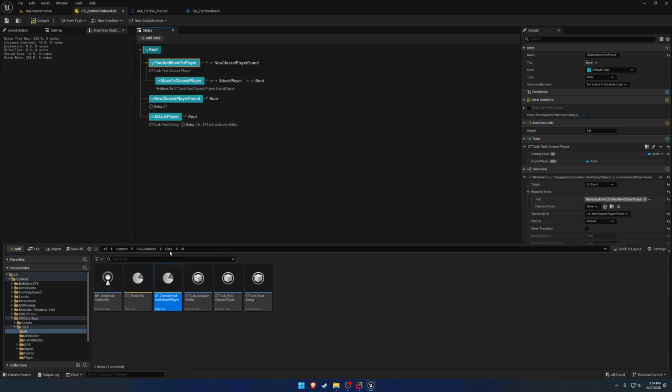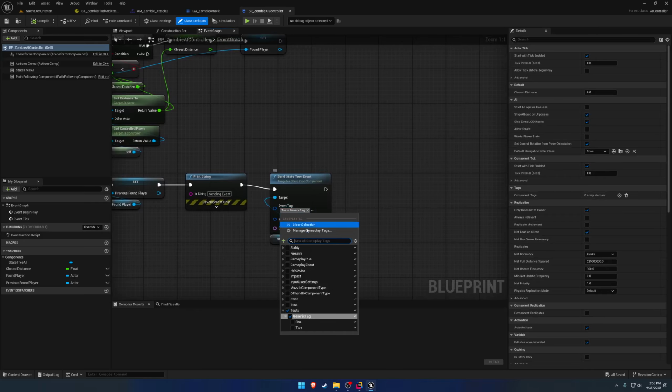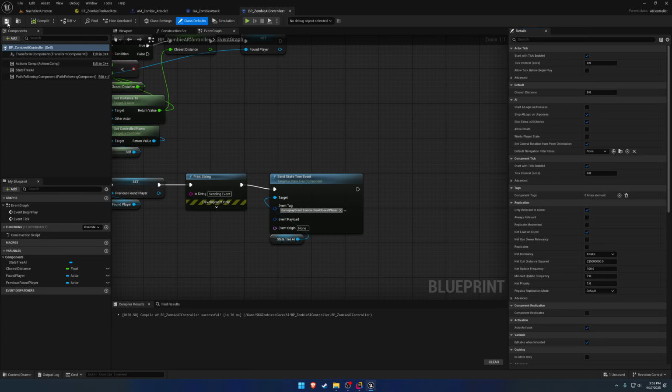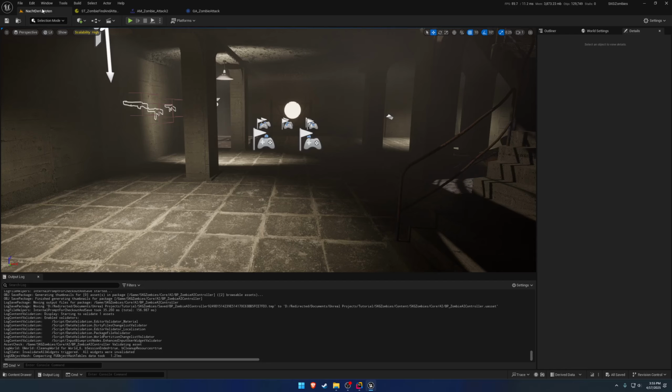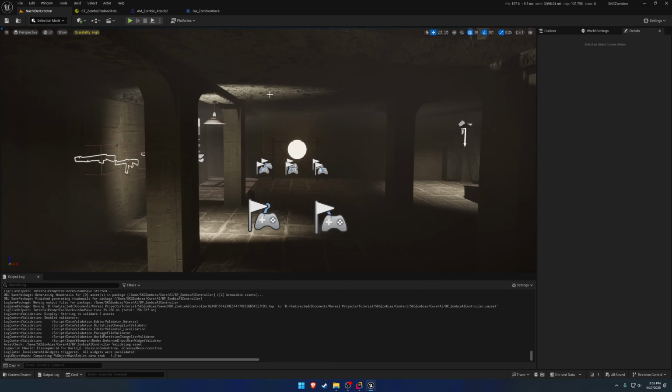And likewise, in our zombies player controller, the event we want to send is also going to be that gameplay event.zombie.new closest player. That way we just have consistent tags that we can access through C++ if we need to, because that logic there in the player controller, we are going to be rewriting in C++ at some point to make it a little bit faster.